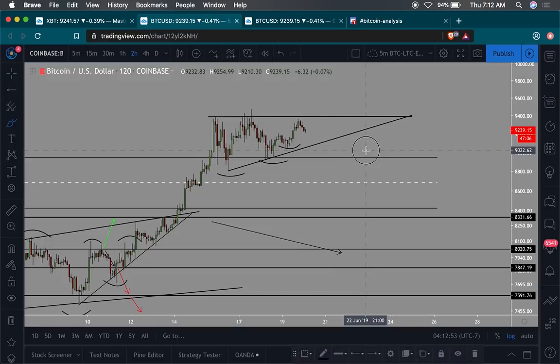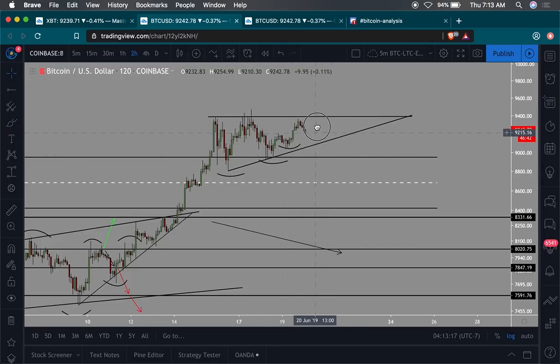Why? Because when bulls push to a certain level, they come to a standstill, they meet supply and demand equilibrium, they move sideways, accumulate all the supply that's left, and then push higher. Again, stair step right here, accumulate all the supply that's left, push higher. All right, this is why the ascending triangles come and get created.